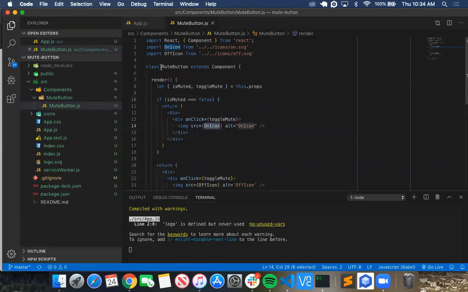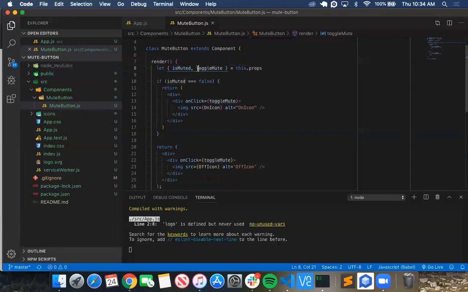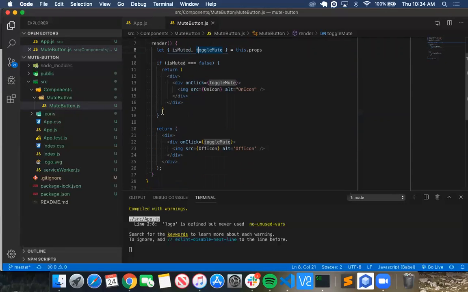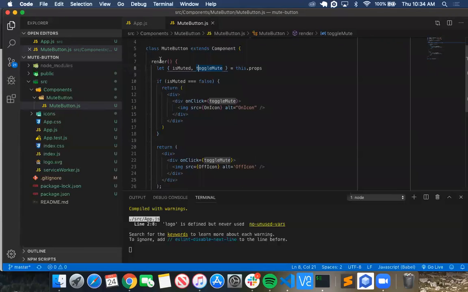So the mute button class component takes in this props, which has isMuted and the toggleMute method. So now we can use this throughout this component. When it renders, it destructures isMuted and toggleMute from this props.